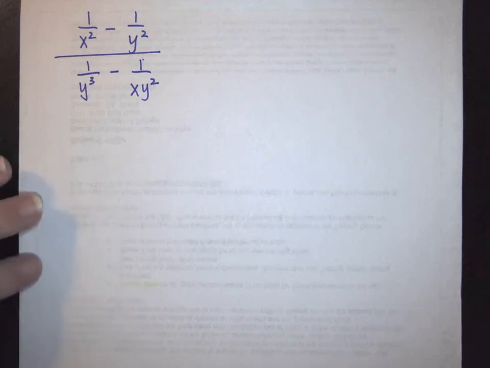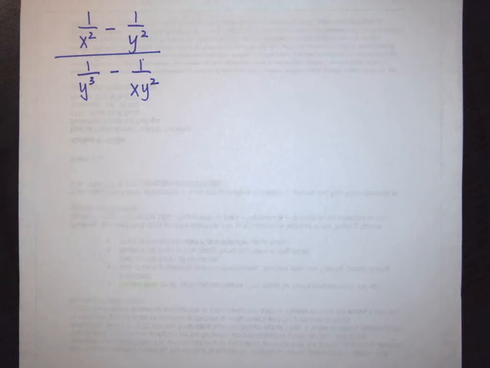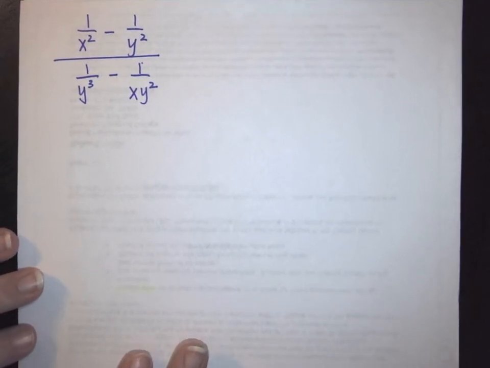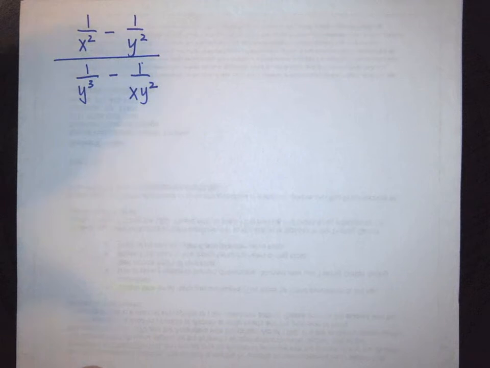Alright, in this video we are going to look at two examples on solving complex fractions. Now when we're talking about complex fractions, what we're actually talking about is a rational expression that has a fraction expression in your numerator and a fraction expression in your denominator, kind of like this one here. So the easiest thing to do is approach this as if your numerator and your denominator are two totally separate problems.